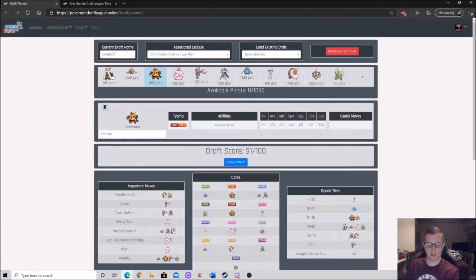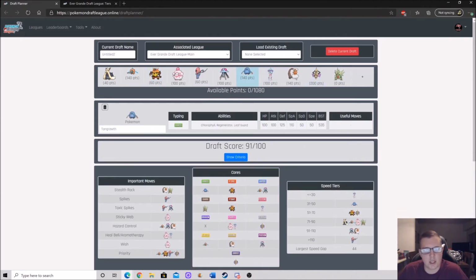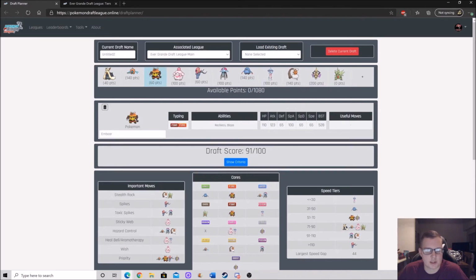But I thought that the value here, I would have loved to have Infernape. But Fire-Fighting is such a good offensive typing, and I just loved thinking that my Trick Room could consist of Slowking, Hatterene, Tangrowth, and Emboar. I just thought that was just such a powerful 4, because all 4 of those could potentially sweep.